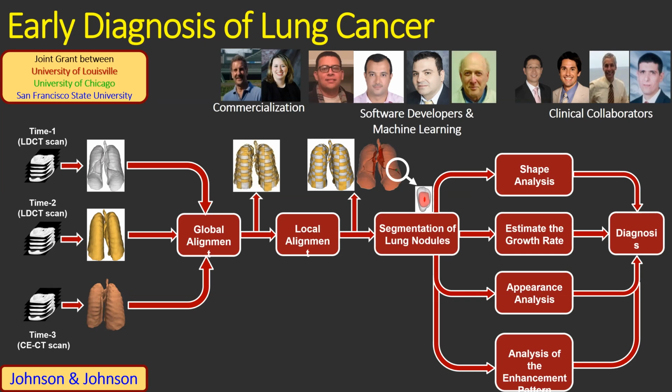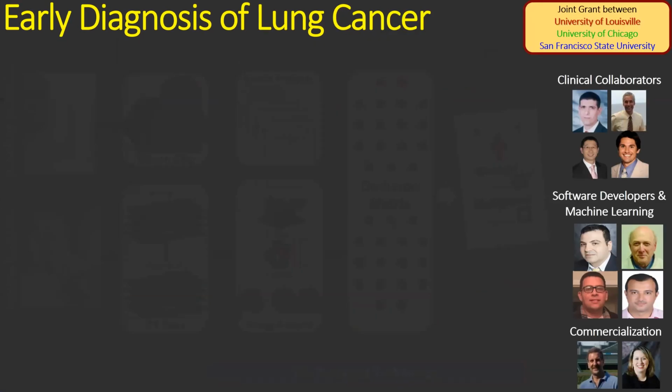I said yes, we can make it 3 months if we add a third component to the system, what is called contrast enhancement CT. So we use a dye that we inject, and if it is a malignant tumor, the dye will appear very fast in the tumor. If it is benign, it will take a little bit more time. So Johnson & Johnson said this is very good, but they said, Ayman, this is not enough. We now need to make it in 1 day.